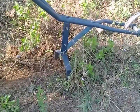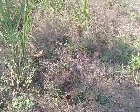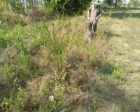Now we... And as you can see, it takes a few seconds, a few minutes to clean what normally would take hours. And here she comes again on the next row.